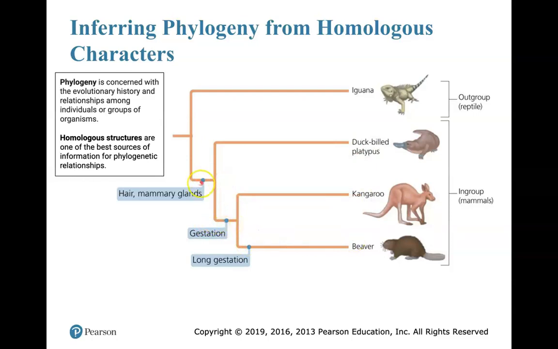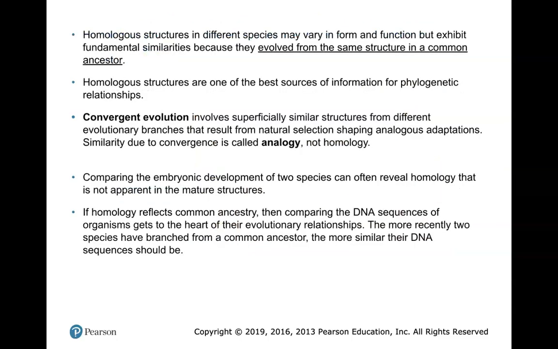But platypuses were to the right of mammary glands. So what that's telling me is that they have mammary glands, but they do not gestate. In fact, the platypus is a really weird mammal in that they do lactate. They do have mammary glands, but they actually lay eggs. They don't give birth to live young. They're still mammals since they have mammary glands. Okay, so everything to the right of the homologous structure, that organism will have it. Everything I said is kind of bringing back that concept of convergent evolution and how analogous structures will arise, not homologous structures, with that concept.